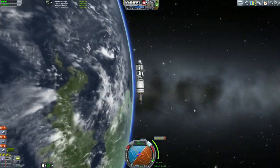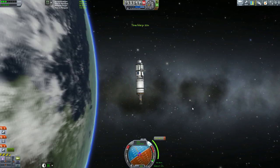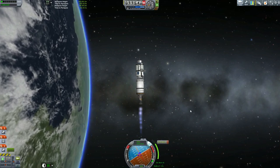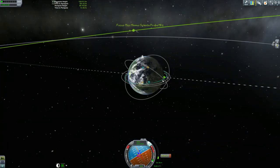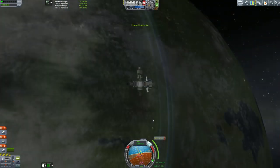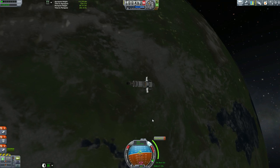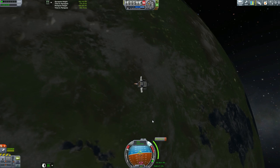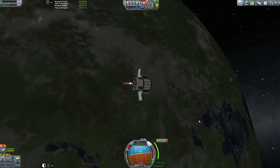But now we have to do our inclination change, so let's change our track — something a bit more serious, I think, because our science is serious. Once we've done our inclination change, I think I burnt a bit too early — too late for this one. Carrying on from that, we just ran out of fuel before we do our transfer burn.